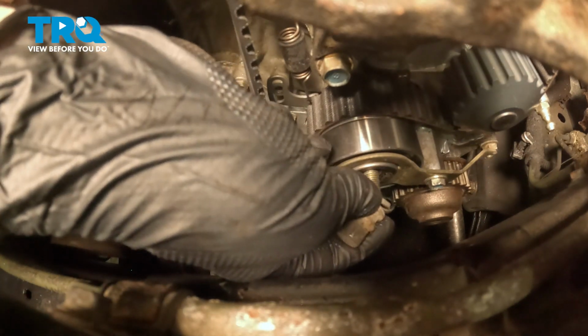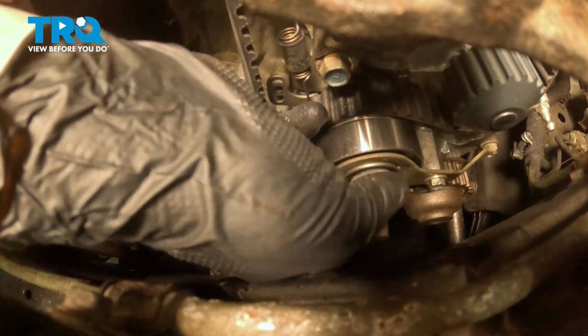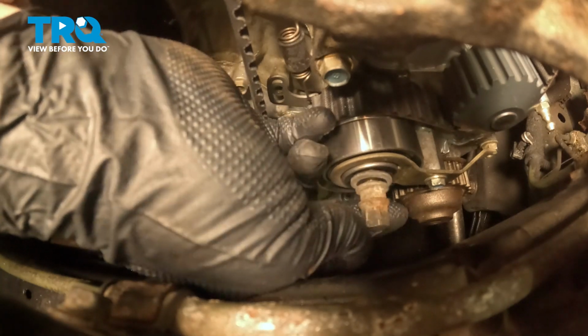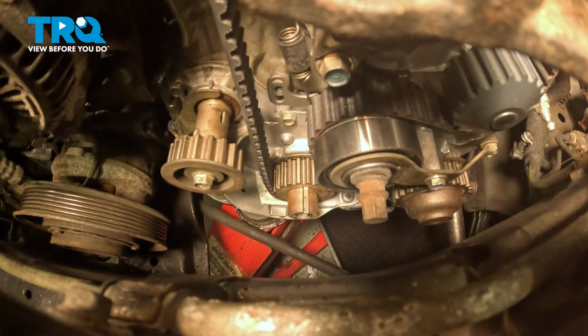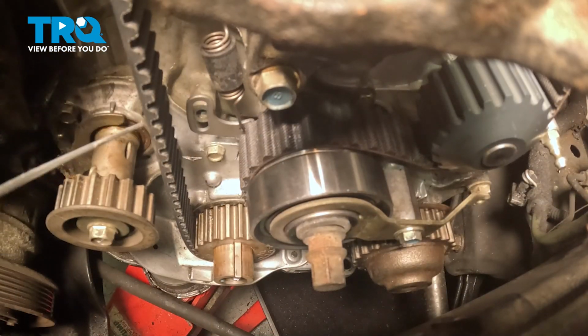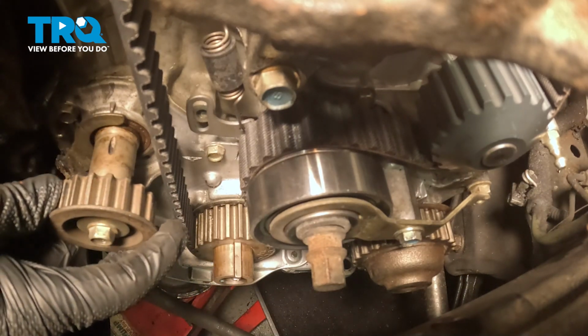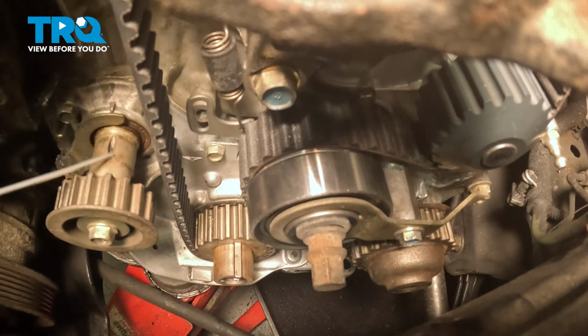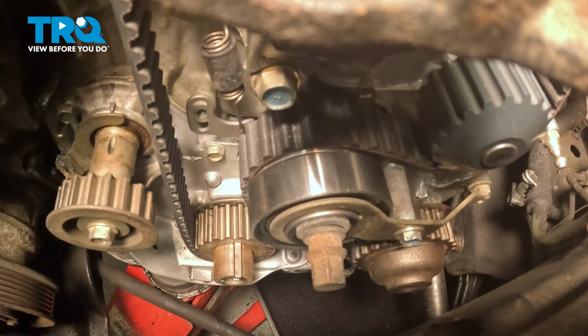We're going to install our adjuster washer and nut. And we're just going to snug this up to the pulley hand tight for now. We're going to double check our timing marks. This guy is off a bit. We're going to pull that back. Make sure that mark lines up with that embossment. I'll do the same thing on this bottom gear. There's a notch up top, and that'll be the mark that points down to the bottom right for an embossment on the case.